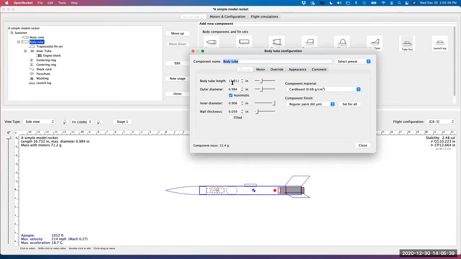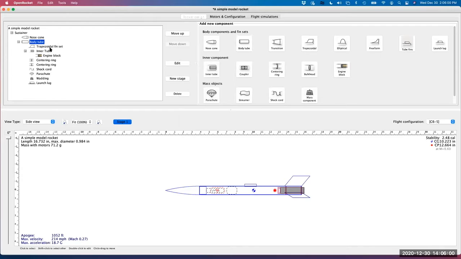All right, so this body tube is, for whatever reason, just short of 12 inches. Okay. This one just happens to come with, so I don't know, it's probably normally a 12-inch body tube, and it's 1 inch in diameter, made of cardboard, and should be 15 grams. I'll do the fins last. Okay. Inside here is another tube that the engine fits into, and that's known as the inner tube.